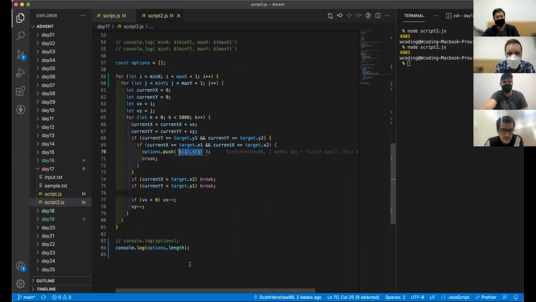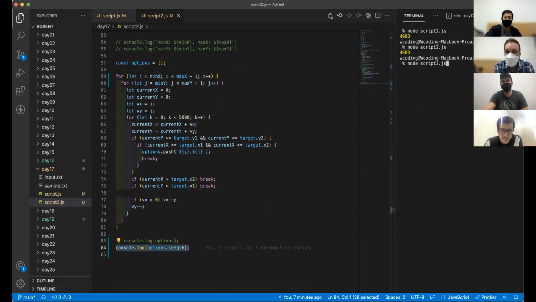And then all I need to do for my answer is to show the length of that options array. It runs nice and quick. If I do it here, boom, I get the result almost instantly. So yeah, this one wasn't really very difficult, I thought. I liked it. It was a breath of fresh air after all the pain that I've felt on 15 and 16. And in the future now with 19 kicking my butt.